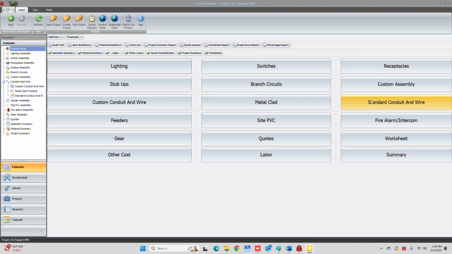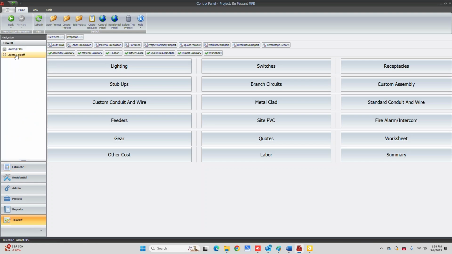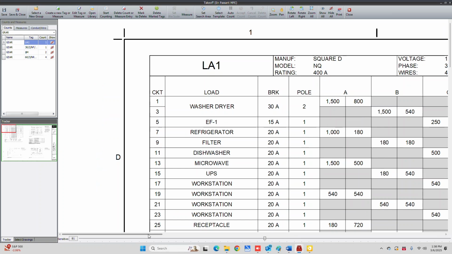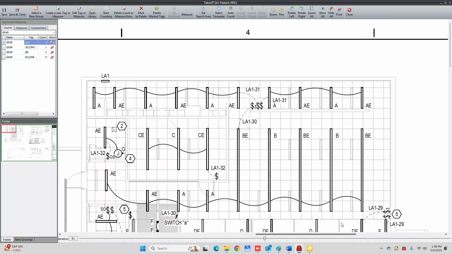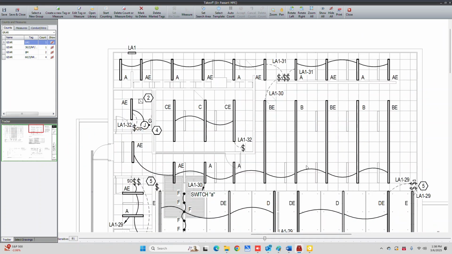I don't personally use these two, but they're good if you like them. So let me show you how to use them. Go to takeoff. When you're on your takeoff, just go to conduit and wire. It's going to make you choose a tag.